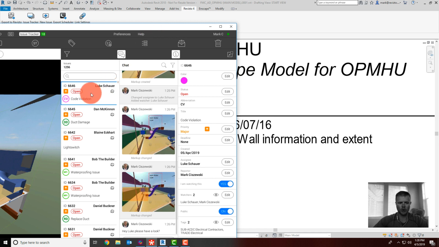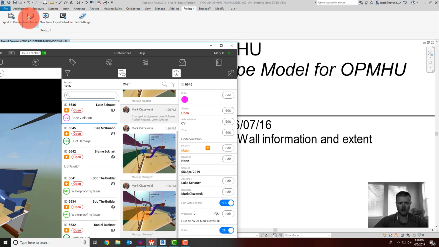So what I'm going to do is just double click. So all I've done here is select Issue Tracker. And when I click this Issue Tracker button, it's basically saying, hey, I would like to see this specific issue inside of my Revit model. This functions the same for Civil 3D. It works for Navisworks. It works for AutoCAD. So again, we're going to double click on this.